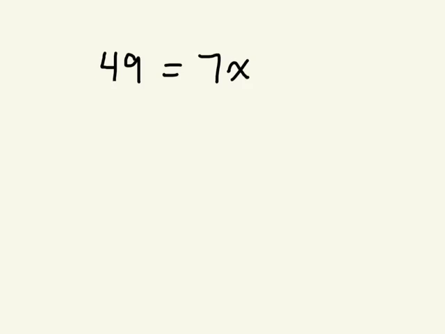Okay, that one was easy. Let's look at the next. Same thing, except now I have my variable on the right side. How do I isolate my x? You divide by 7. Good. We want to divide by 7, because the opposite of multiplying by 7 is dividing by 7. What do I have to do to the left side? Divide by 7. Good.